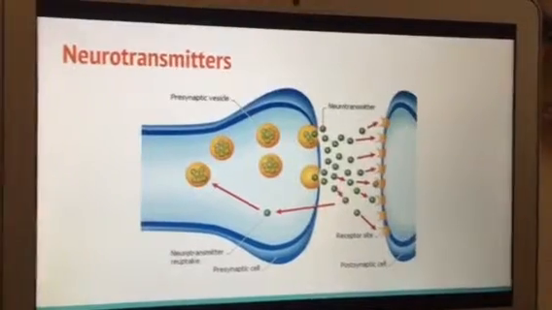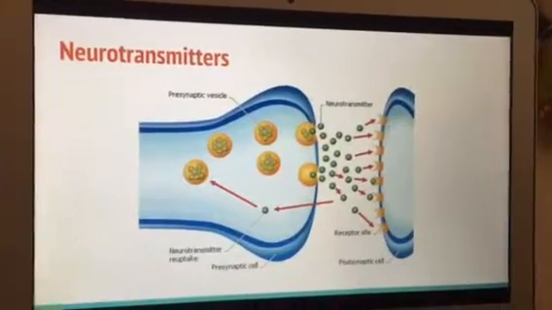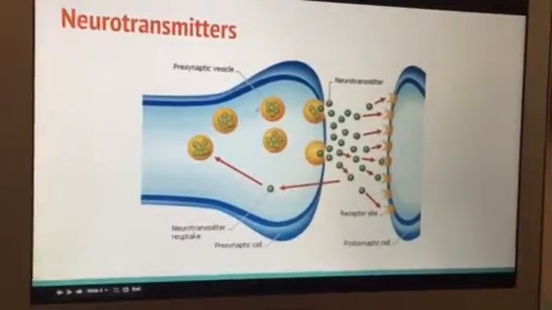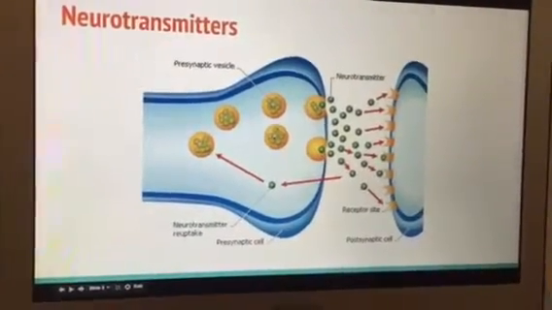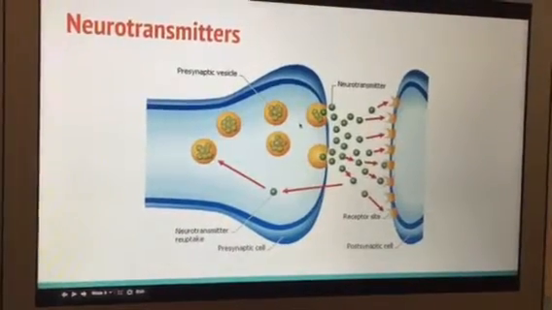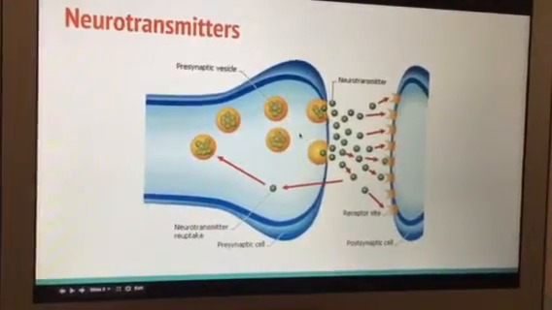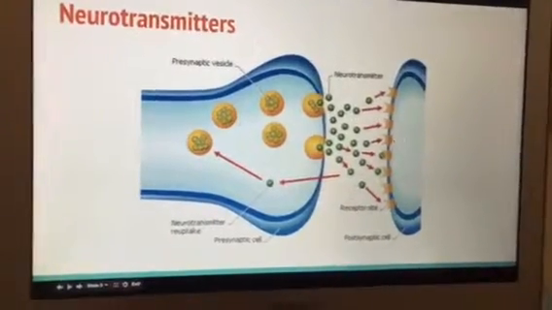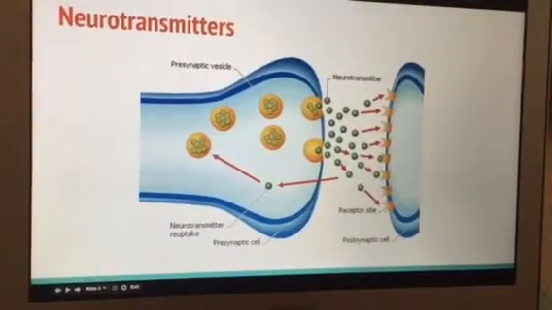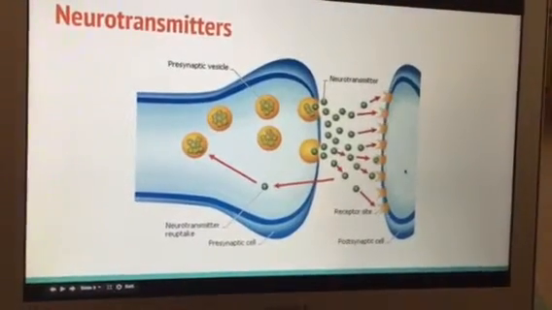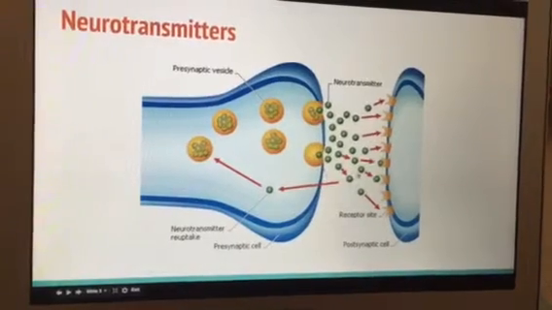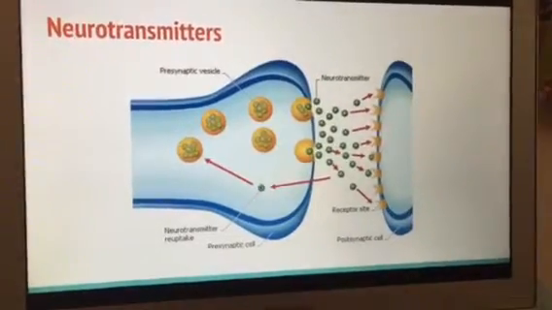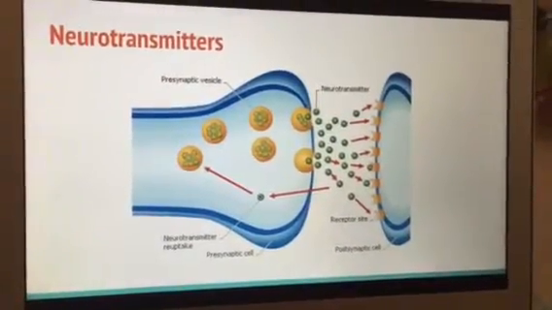So before I get into histamine as a neurotransmitter, I'm going to talk briefly about how neurotransmitters work in general. An action potential will trigger the release of neurotransmitters in a neuron. Once released, neurotransmitters go across the synapse and bind to the postsynaptic cell, which triggers a response in these cells. They then go through the process of reuptake, where they are reabsorbed into the presynaptic cell, ready to be released again and cause another reaction.